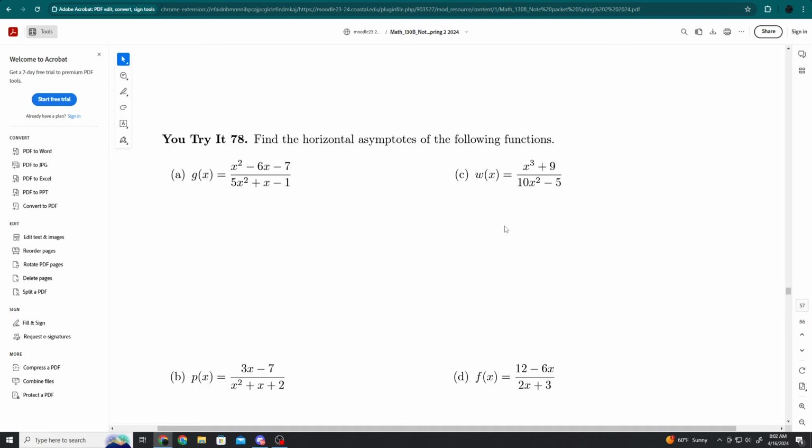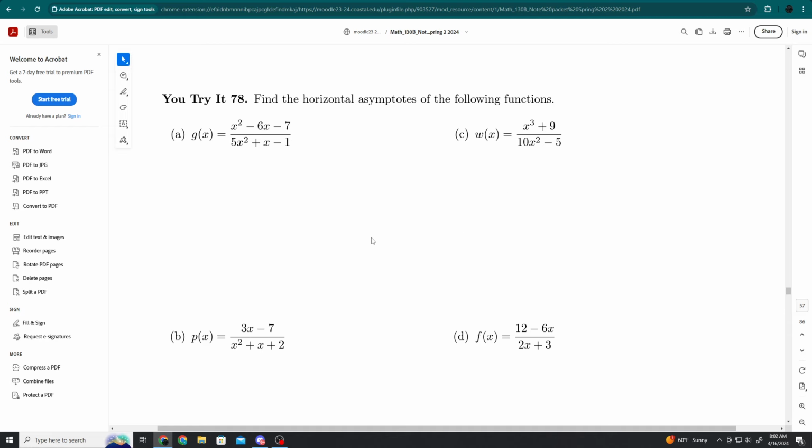So there are a couple You-Try-Its here. For parts A, B, C, D, I'm not going to do any extra. We covered pretty much every case. So I want you to go through and identify the degree of both the top and bottom, and see if they're the same or if one's bigger than the other. And just be careful, make sure you analyze it completely to make sure things are not necessarily in order.